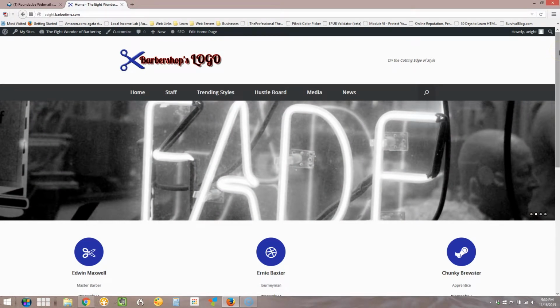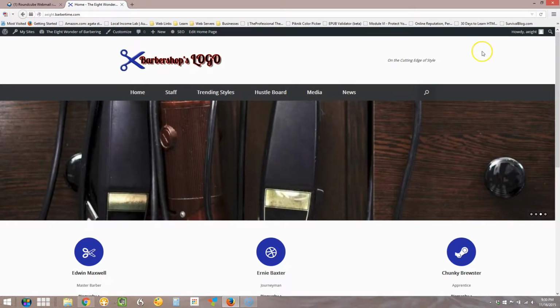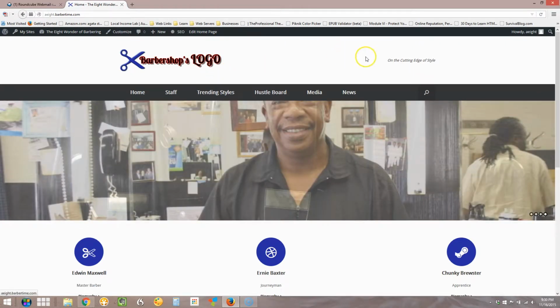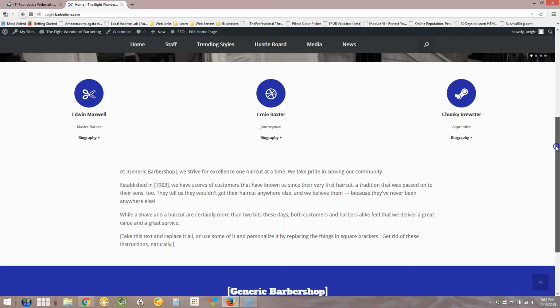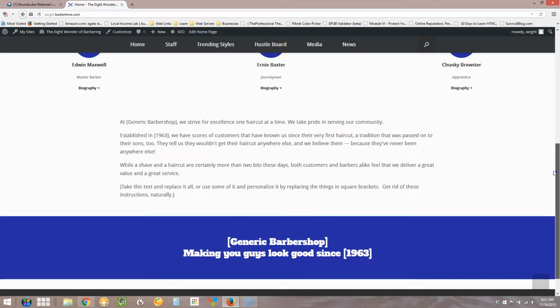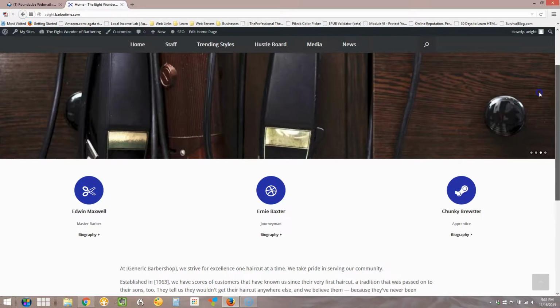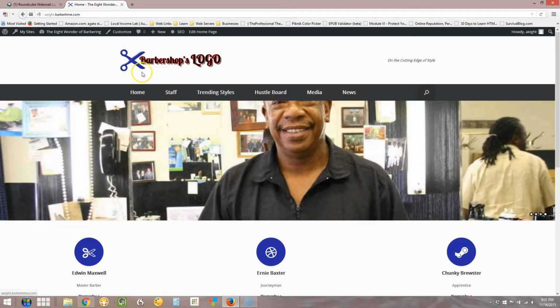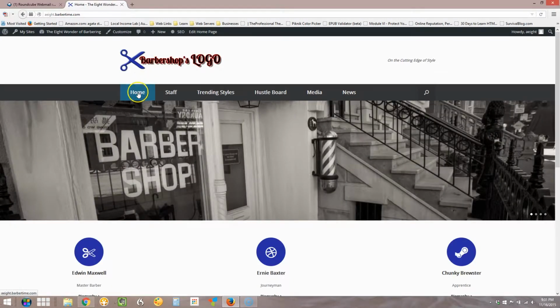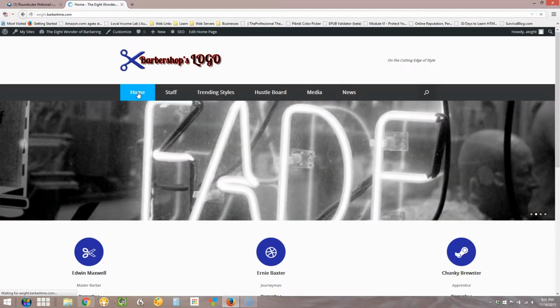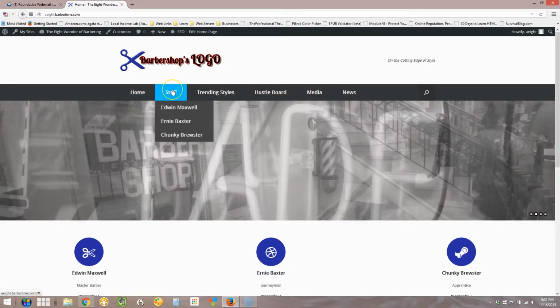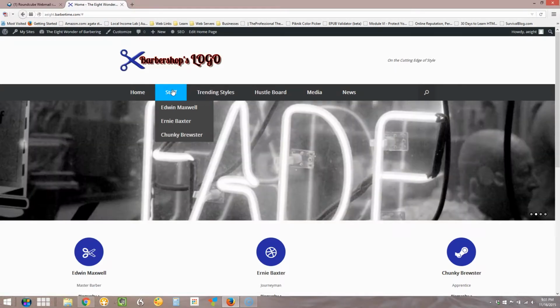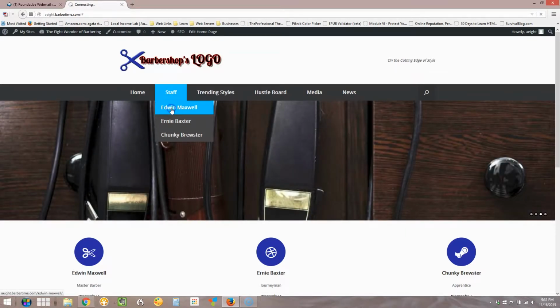It's got pictures from a barbershop that isn't yours, and it's got someone else's logo here, and someone else's slogan and someone else's employees, but it gives you a nice jumping off point to make the site your own. So, we're looking at the home page, as you can tell by clicking here, which takes you to the home page, and here we are on the home page. You can go through and check out the site at this point, but the staff page has the 3 employees.